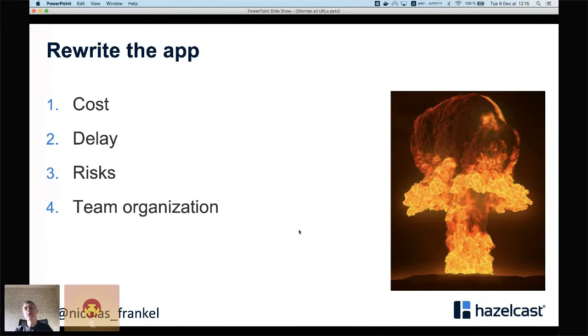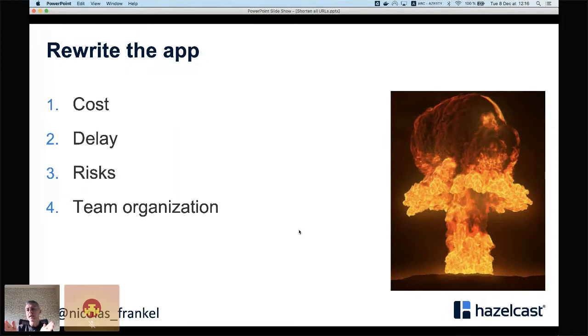But now imagine you work for one of those companies. They have a lot of money. They are very engineering focused. Your boss just loves to spend money, and he or she says, yes, okay, let's do the rewrite. Well, there is another issue now. It's going to take some time to actually rewrite the application.